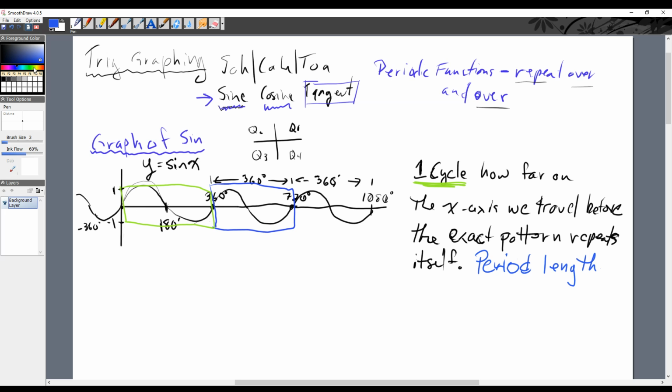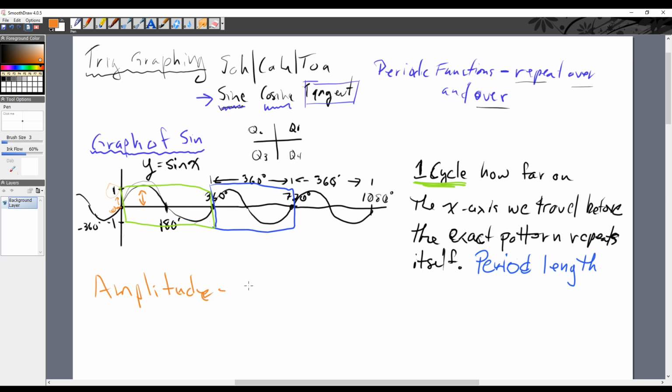The next thing that we're going to talk about is amplitude. If anybody here is a snowboarder or a skater, amplitude is how high, how far from the center line a function can get. So amplitude is a description of how big the distance from the center line the function can get. The center line here is at 0, right? It doesn't always have to be 0, and we're definitely going to deal with cases where it's not 0, but amplitude is how far from the center line we can get. In this case, we can go from 0 all the way up to 1.